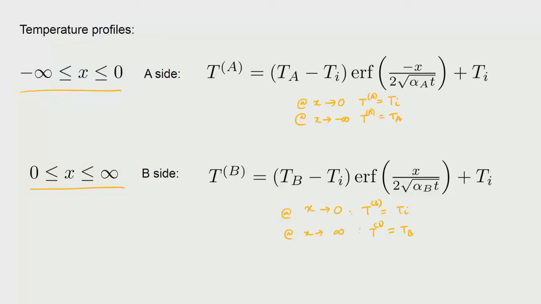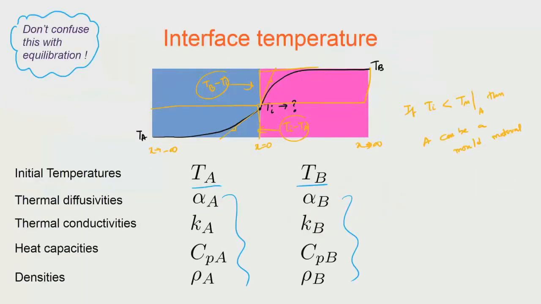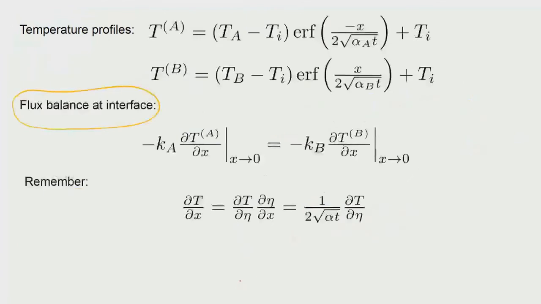The way we derive the condition is by saying that there is a flux balance at the interface. That is, whatever heat flux is coming from the B side onto the interface is then going away into the A side. So, there is no special thing happening at the interface, like for example, release of heat or absorption of heat. So, flux balance can then be applied there, and that is what we are trying to do here. And then of course, we know the flux expression from Fourier's heat conduction. So, we write it on the left hand side with the expression for A, on the right hand side with the expression for B.